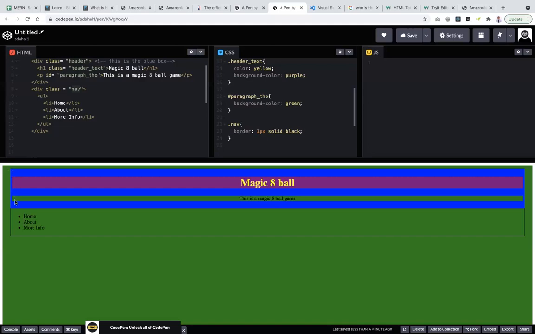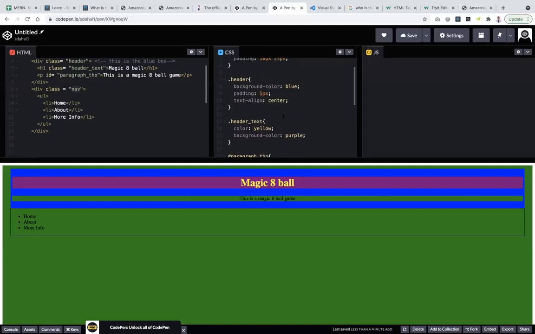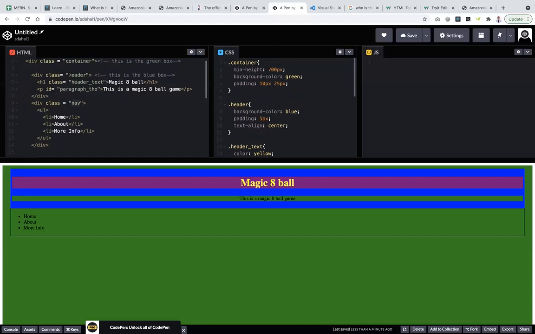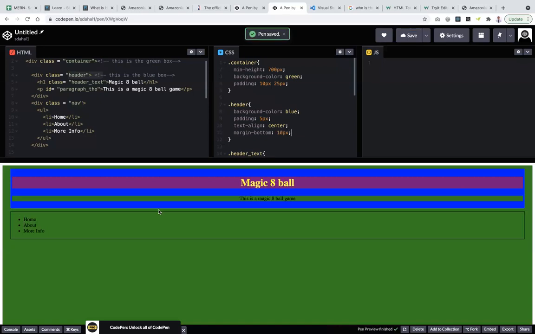But if I want the boxes to have spacing on the outside of their borders, it's called margin. So this blue box, the header box, can have a margin bottom. I could say margin bottom, and then let's say it's 10 pixels. You see that? Now the outside edges of the blue box are respected.